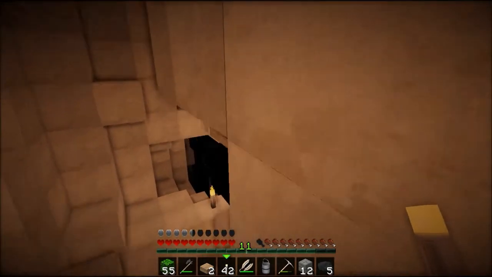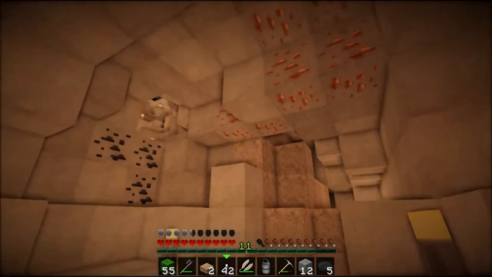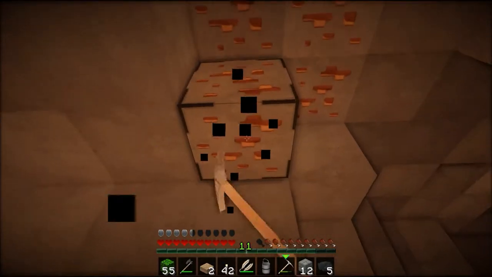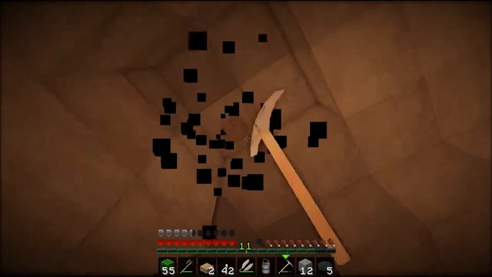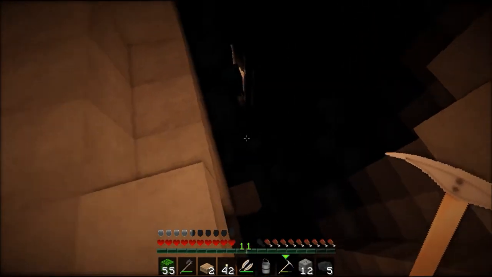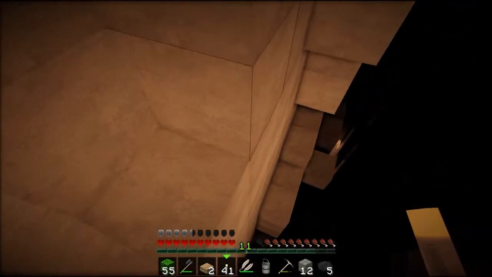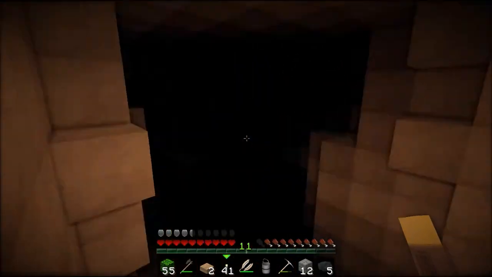What is that? I have no idea. I think that's lava. But let's get some more iron. Iron, iron, iron. Getting some iron. And let's head back down here, because I think that's lava. I'm not positive, though. Just look at that. I don't even know what to say here, people.